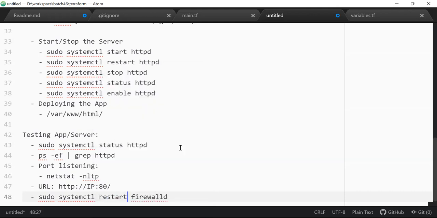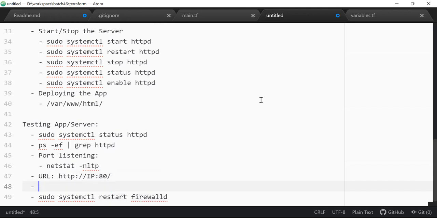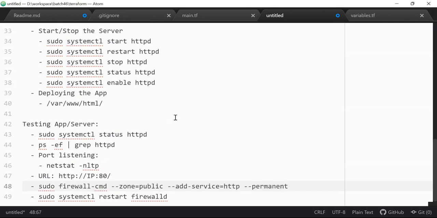Restart. And before that, use this command. Is it clear about that?